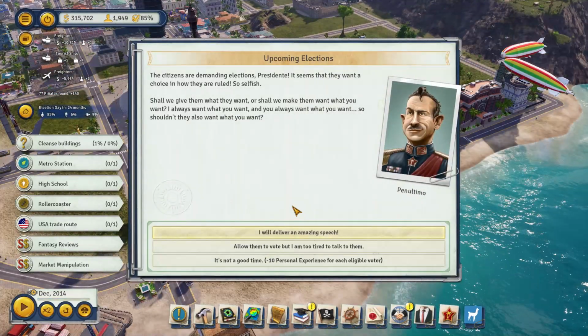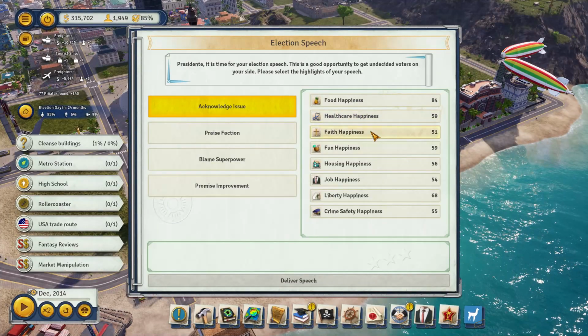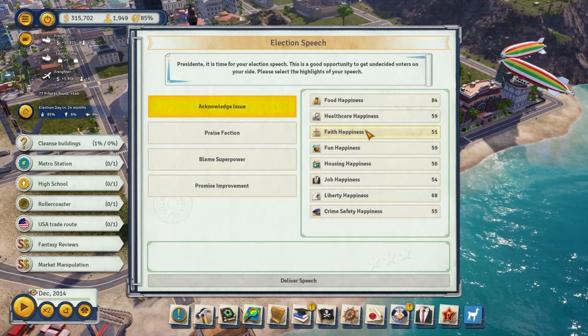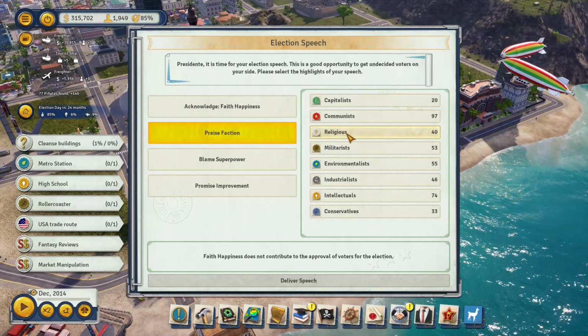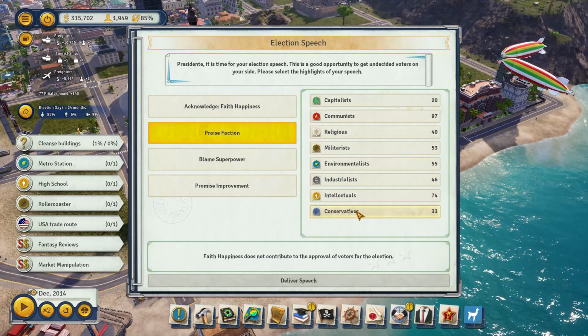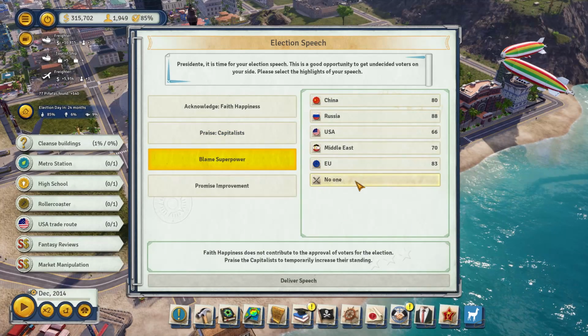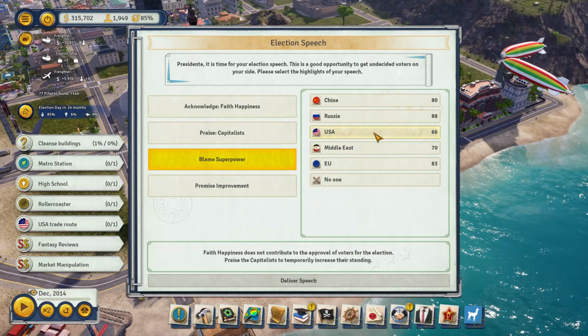The citizens are demanding elections, Presidente. Give them a speech. We'll talk about it, it doesn't really matter because they don't care. Faith happiness is the lowest, I guess. Praise, the conservative faction is the lowest. Actually, capitalists is the lowest. Dangerously low, actually. I should be looking closer at that. We have not gone back up in the USA.